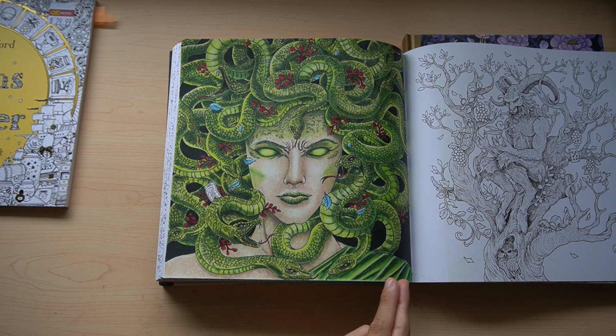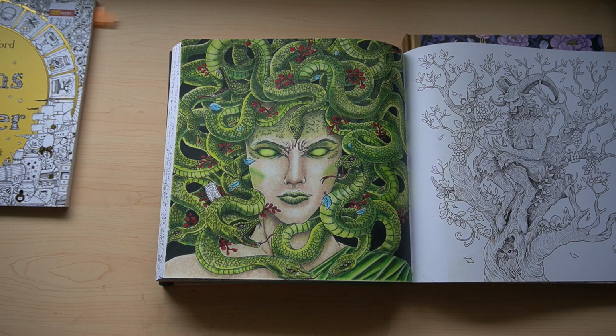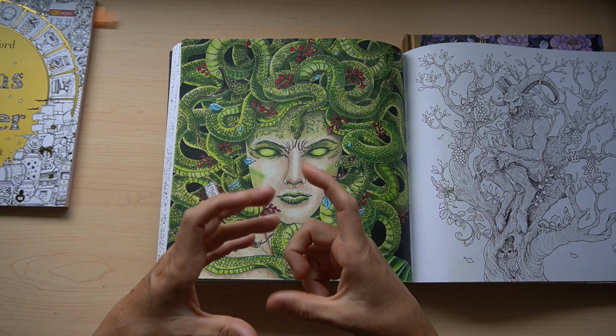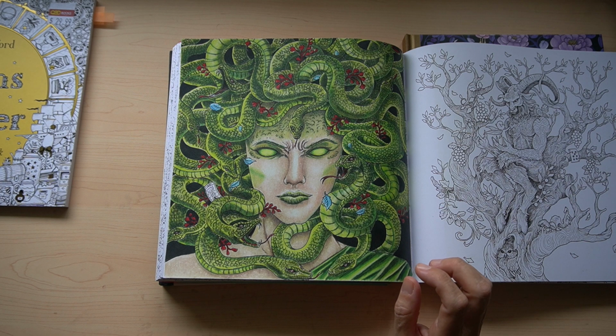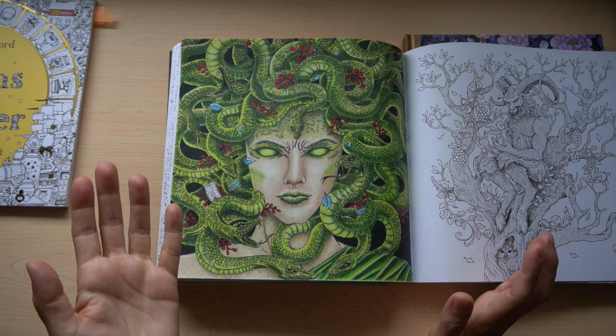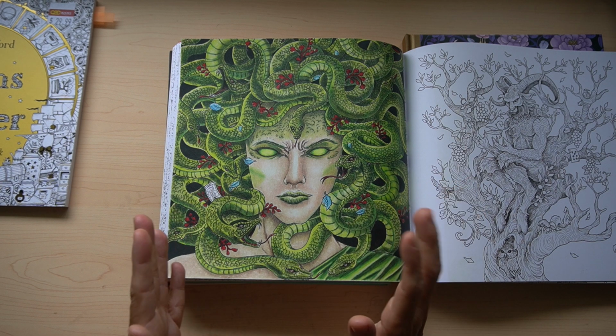So it took me a while. It took my brain a while. I had to walk away. I had to get angry. I had to put the book away from me, lay down and look at it, and all those sorts of things that I do. It sounds silly, but I stare at them from a distance, or I take a picture of them on my phone and then look at it, and then it's just weird. Your brain goes, oh, you didn't do that, oh, you need to add that in. And so that is kind of what happened with this.